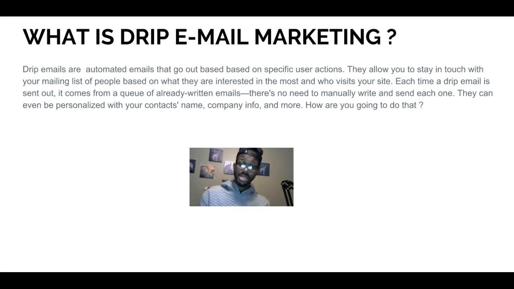Alright, now before I go on how you are going to do that as far as setting up your drip email marketing, let's go into depth on what this means for you. This means that you can actually set up a series of emails to your audience who opt into your mailing list based on their actions, on how they're interacting with your campaign. For example, if they are opting into your email list for the first time, you will send them a welcome email, okay?